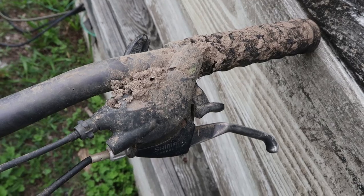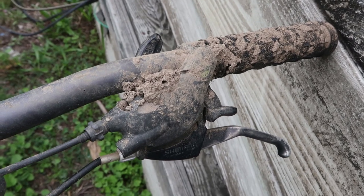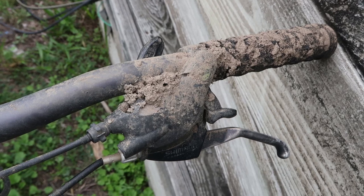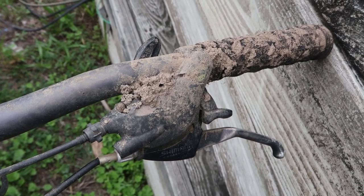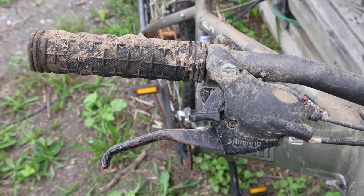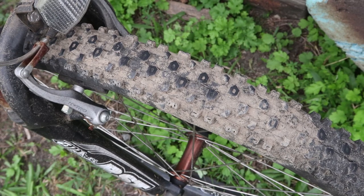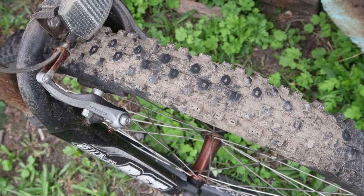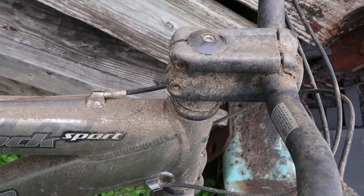Now the reason I like this bike so much is because it's absolutely filthy. How did this happen? I think the bike was stored upside down in the dirt. Look at this. Dirt all over the grips, and shifters on the left side, and even more on the right side. You got dirt on the tires, all crusted up in the knobs, but not in all the knobs, just in the knobs that were improperly stored. Dirt on the stem and top tube. I mean, how do you get your stem and top tube that dirty?